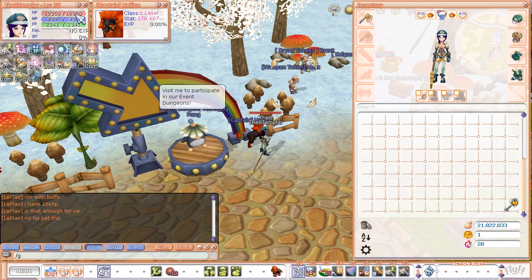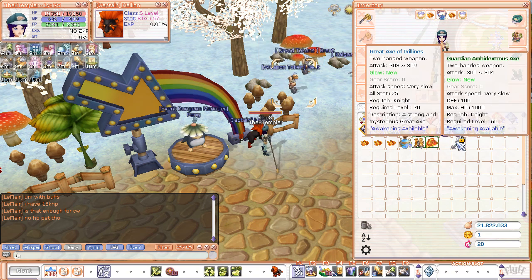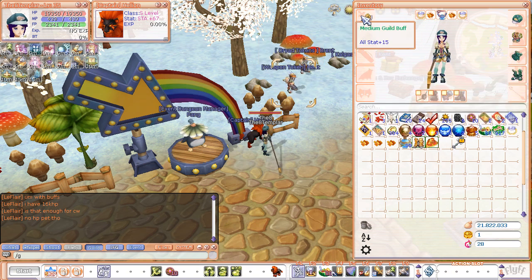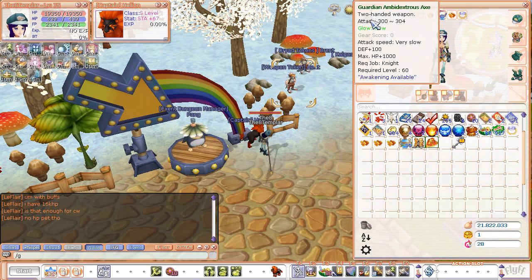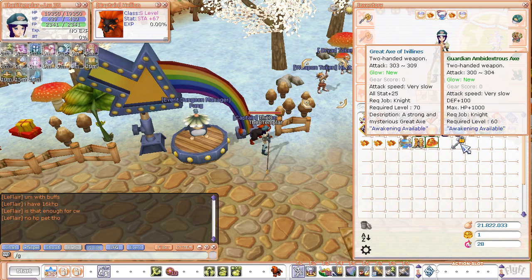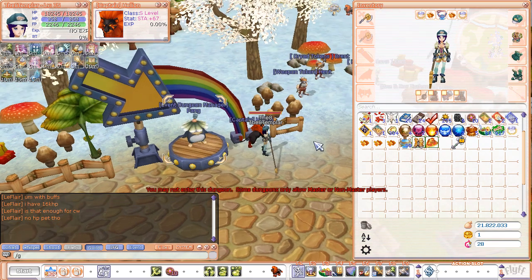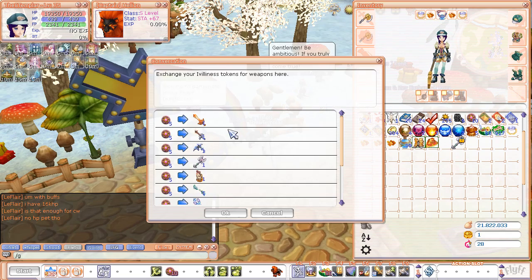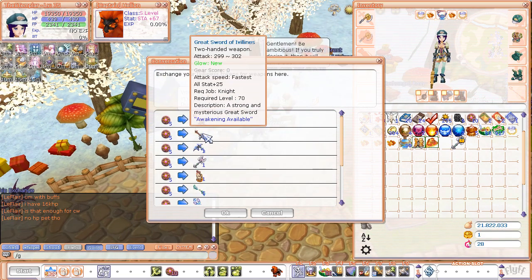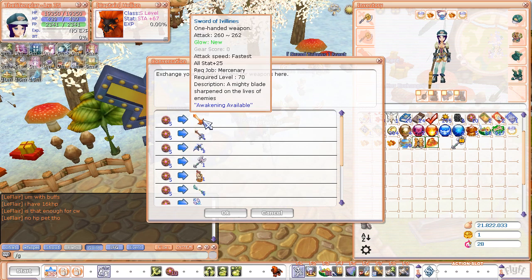It goes from 19,350 to 19,100, so it kind of is not as good. Because this one, the Guardian Axe, Jesus Christ, it has HP plus 1,000, so that gives it more. That's worth more than 25 HP. Okay, so I'm not gonna get this one. Then we have the Great Sword of Evilness for the Knight. That's the same thing. Oh, that's the Sword of Evilness for the Mercenary.